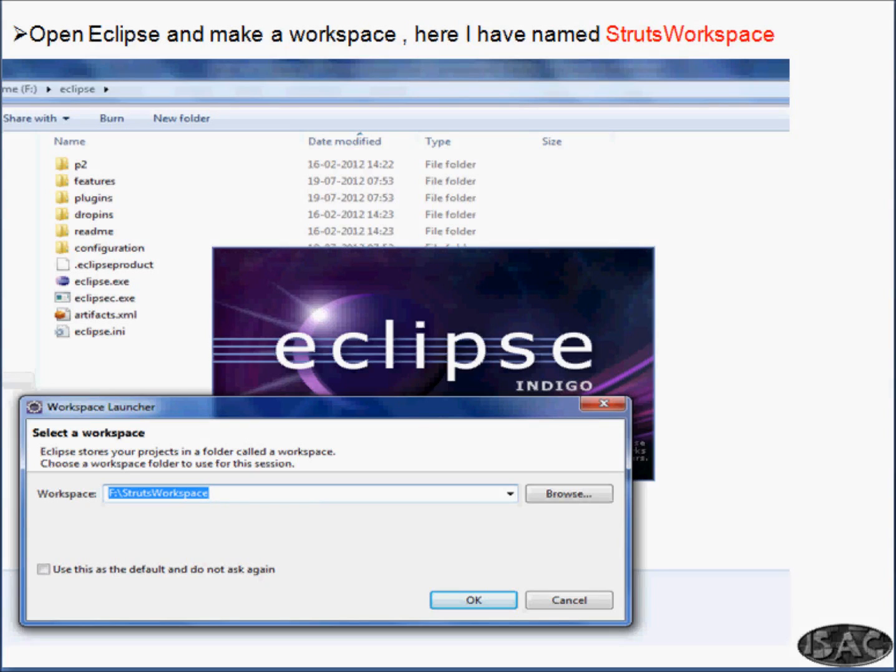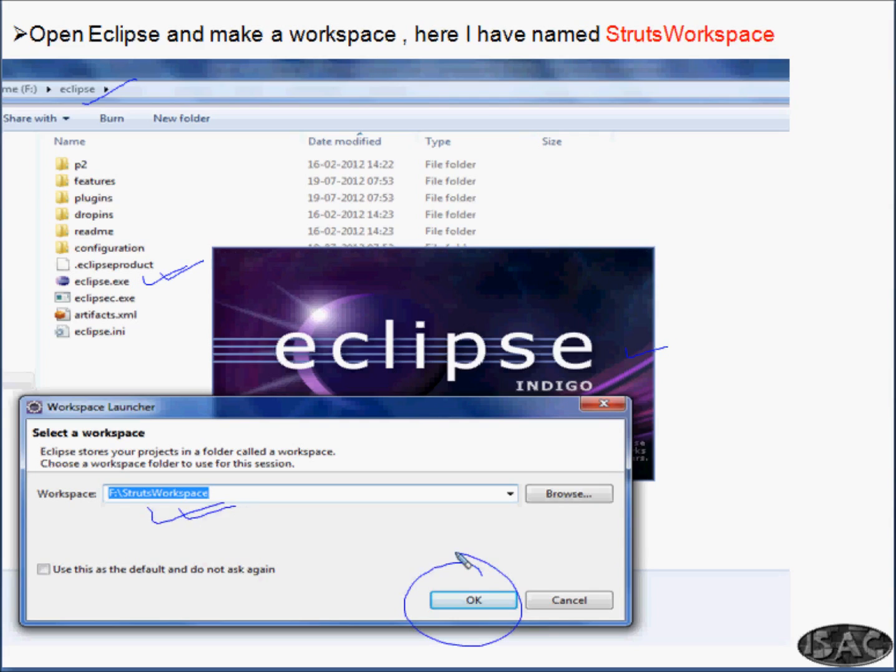What you have to do now, first open your Eclipse. I have installed Eclipse here. You can see clearly I have Eclipse in the F drive and this is my exe file. I just click it, so I'm getting a splash screen, and then it is asking for the workspace, where you want to store the development. I'm saying F drive struts workspace. So this is my location where all the applications will be stored. Okay, and now just say finally OK.